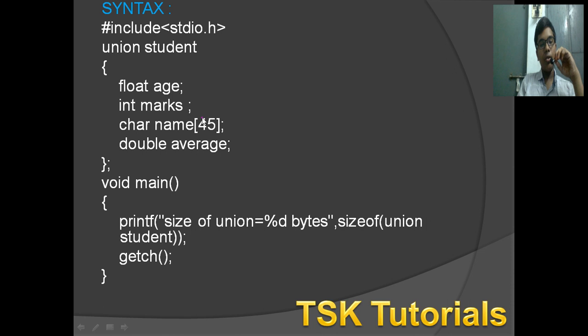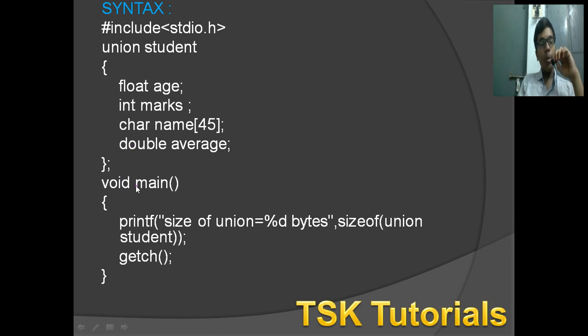We have discussed in the previous session what happens when we give low memory or a smaller number of bytes to a particular thing, and what will happen when we have to store a large amount of value. We have already overcome all those problems and examples in the previous session, so I am skipping those. I have given the name variable here. I have given 45 bytes of memory, and its data type is character. Now I am going to store his average, and the double is also one kind of float which has more than 2 decimal points.